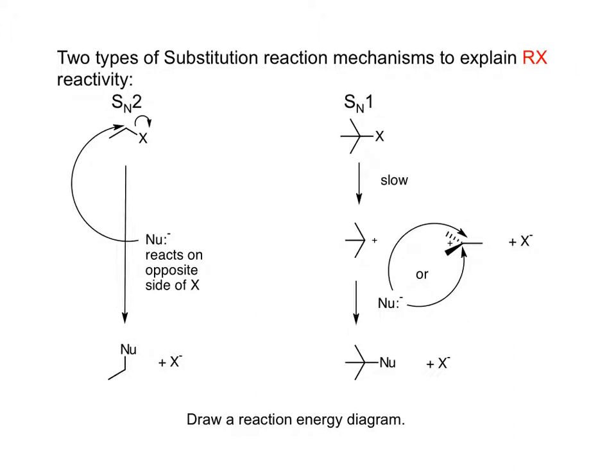When an alkyl halide undergoes a substitution reaction, remember that the halide is the leaving group. In the SN2 mechanism, the carbon nucleophile bond forms while the carbon leaving group, in this case X, breaks at the same time. In the SN1 mechanism, the carbon leaving group bond breaks first. A carbocation intermediate forms, and then a carbon nucleophile bond forms to form the product.